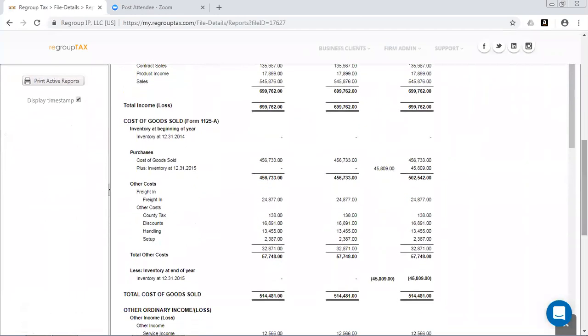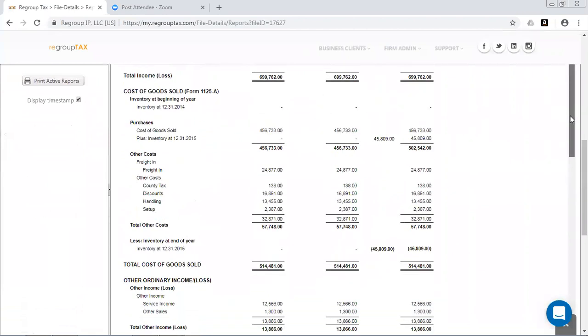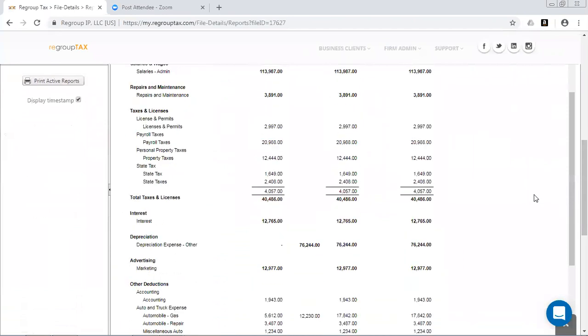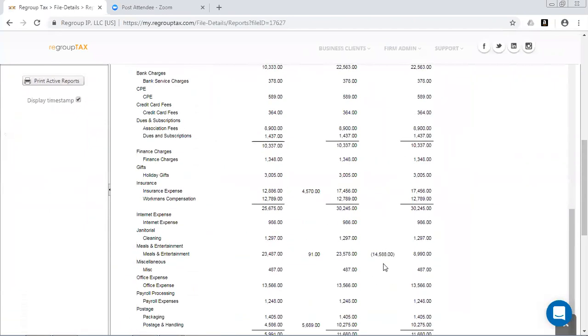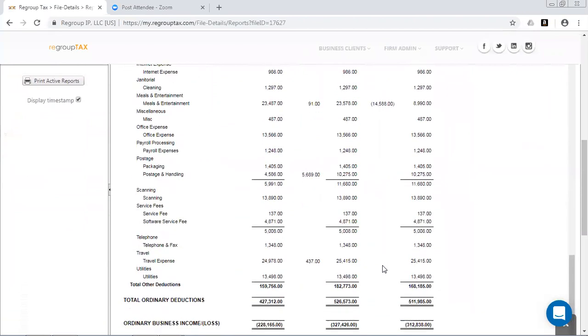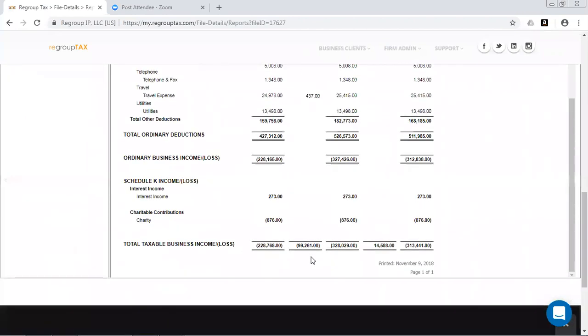So our report automatically adds the cost of goods sold calculation here, which is going to tie directly to the 1125A. You'll also see all of the book journal entries posted and tax journal entries posted. So if we scroll all the way down, we can easily move from our adjusted book to our adjusted tax.